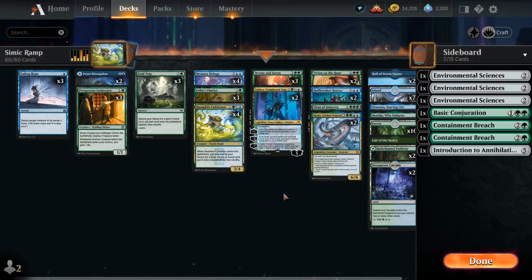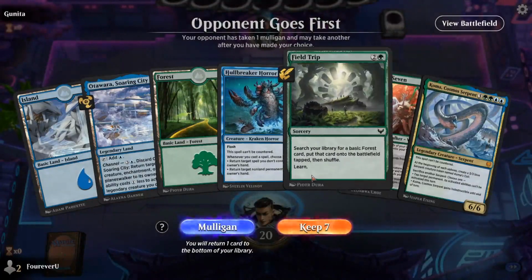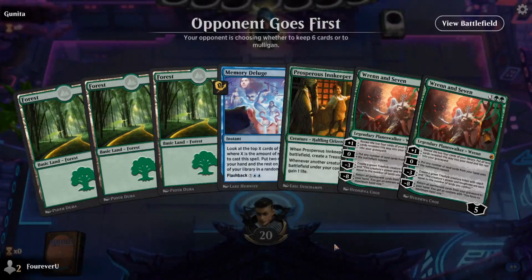All right, here we go. Let's try it out. All right, so we have ramp, but we just don't have anything to play at the beginning. So we're going to toss this one.